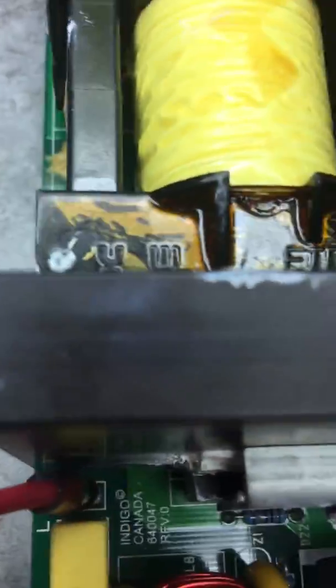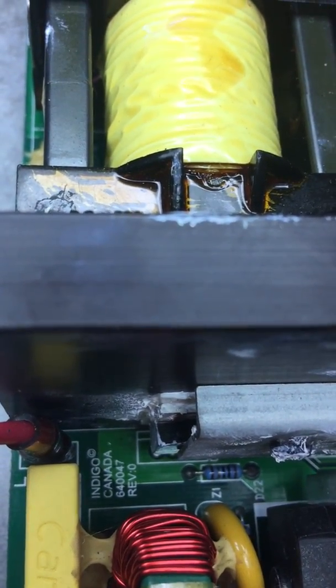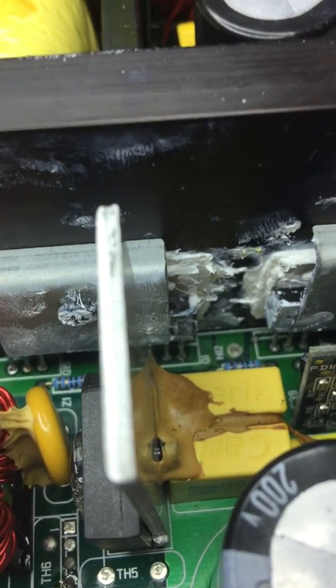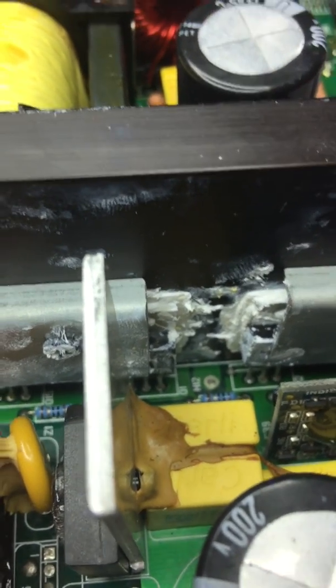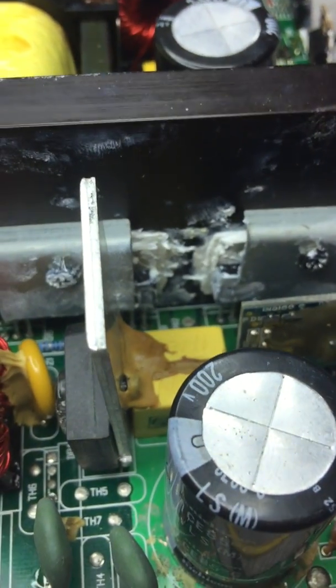Klipsch. I'm trying to get the light so you can see the model number. It's Indigo 600. I'm sorry, 640047. It's a power supply for the Polk DSW3000, the Klipsch RD-10, and some SVS and others as well.